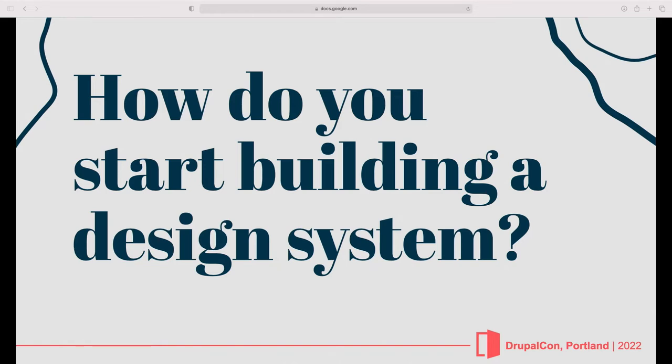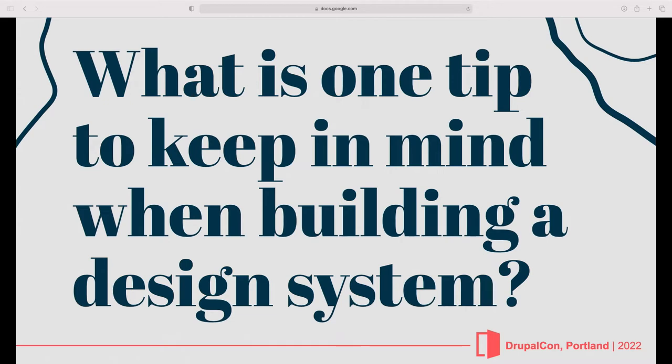Right. So then, what is one tip to keep in mind when you're starting to build and create your own design system? If you could distill it all down in just one tip. Keep open the conversation between designers, developers, and stakeholders. I think this shouldn't be one person leading or handling the design system. It should be all of the team and own it. It's our tool, and we need to work on this tool every day.